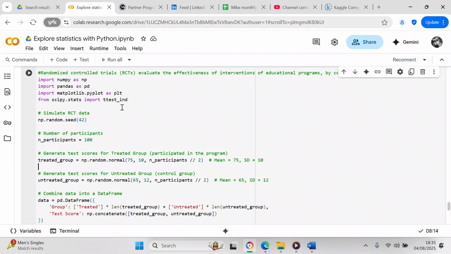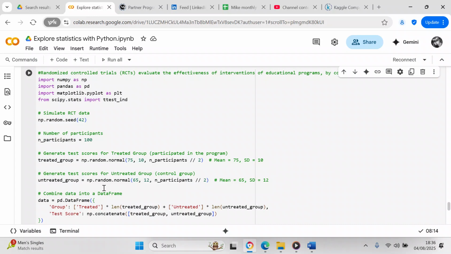50 participants. Then the next group we're going to create is data on the untreated group, which is the control group. So the untreated group equals np.random.normal(65, 12, n_participants).